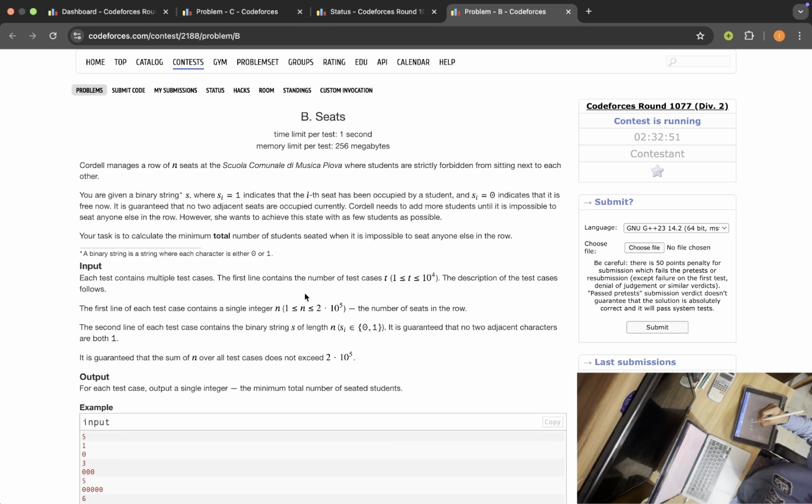Okay, 0 0 0. If I have any one, just removing that and thinking this array, thinking this as an individual one is always optimal. So I have to put 1 1.